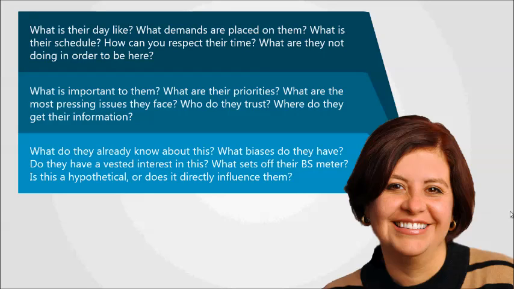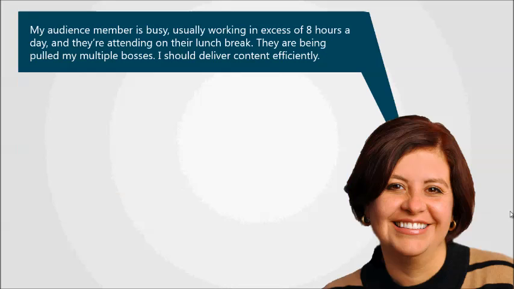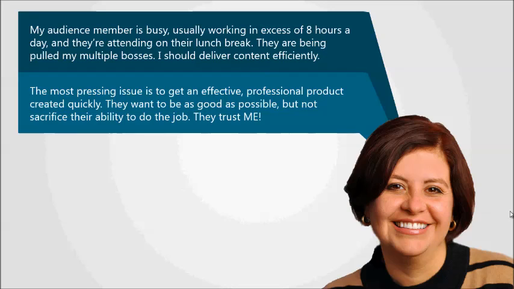So let's imagine that I did this right before my presentation to you guys. Right now, I'm going to profile you guys as being busy. You guys work probably 8 hours or more every day. And right now, you're on your lunch break, right? If you're on your lunch break, that means that you're taking a snippet of time between being demanded on by several different people. And I need to be as efficient as possible to deliver the information effectively, but also quickly. The most important thing for you is being able to get this thing done quickly and get it done without sacrificing your ability to do the job, right?